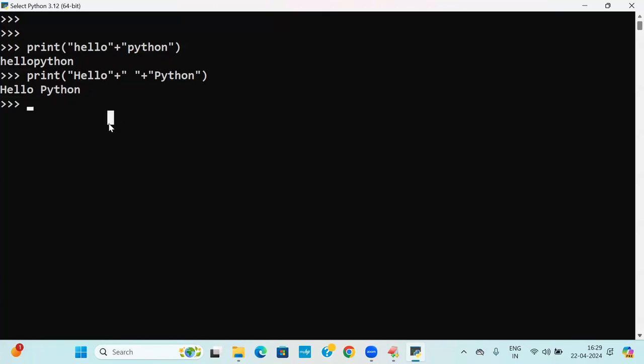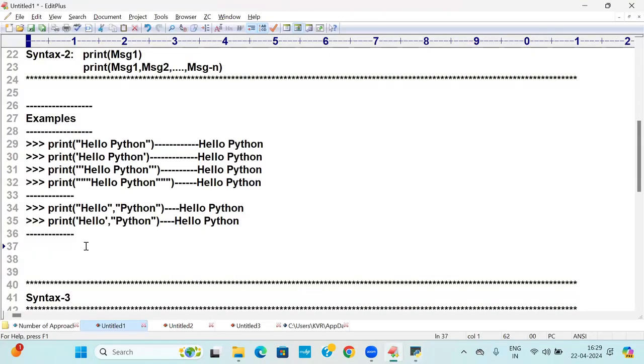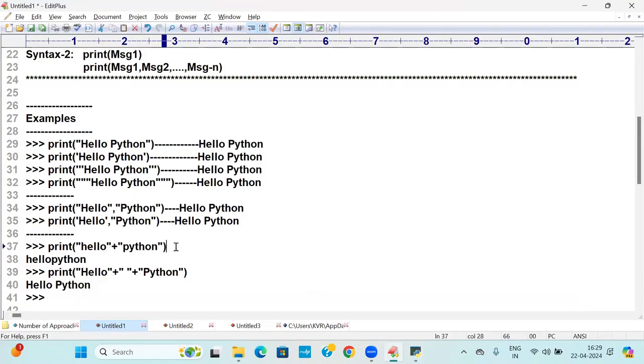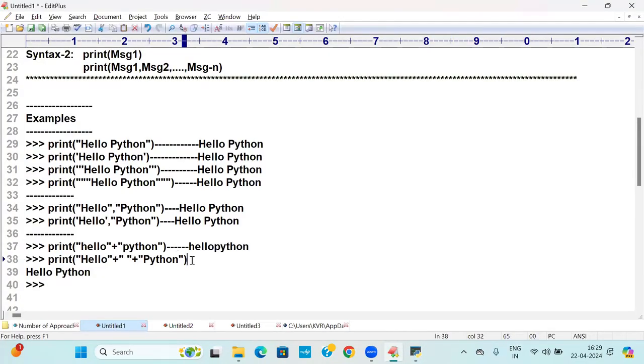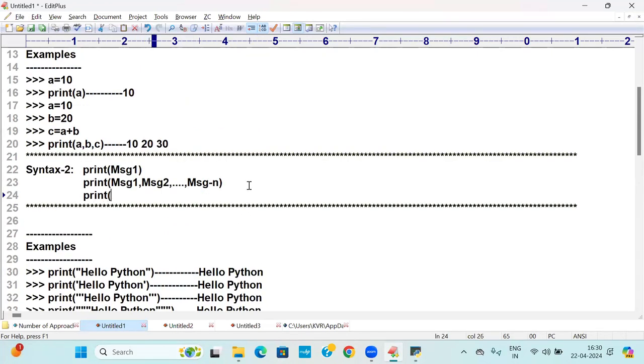I think you are getting it. So here I'm going to write it. One more type of message is writing here. This is the data I'm getting, and this is another way I'm getting it. So this is another way I want to add to this place. Here I'm writing MSG1, MSG1 plus MSG2 plus so on, plus MSGN.